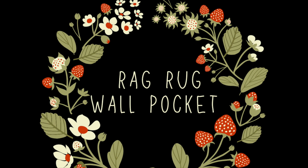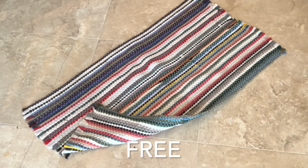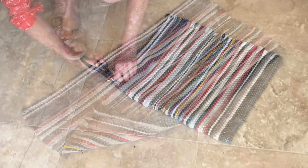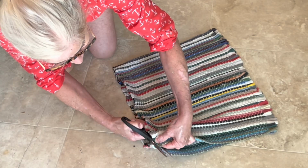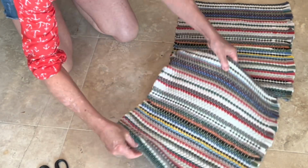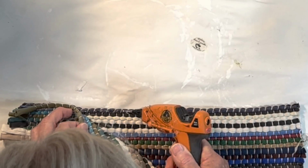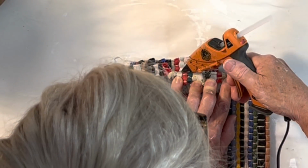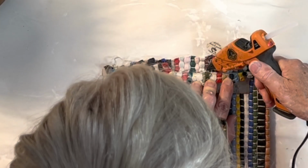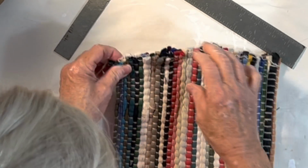I have always been attracted to colorful rag rugs, and I had this one in my basement and decided to turn it into something different. I cut the rug in half and then folded one piece over on itself and hot glued the bottom and the sides together. I would have sewn them on my sewing machine if I'd had a needle that I thought was strong enough to go through 2 layers of the rug.